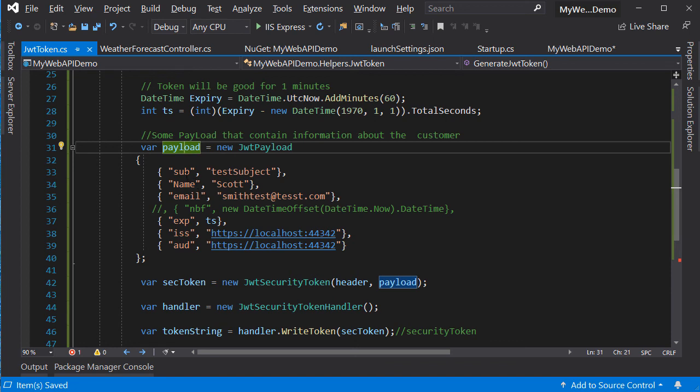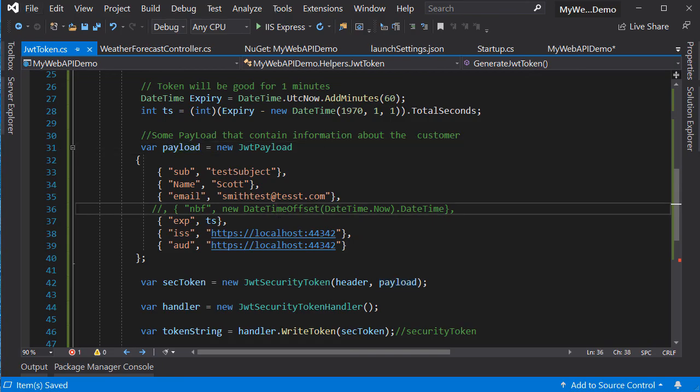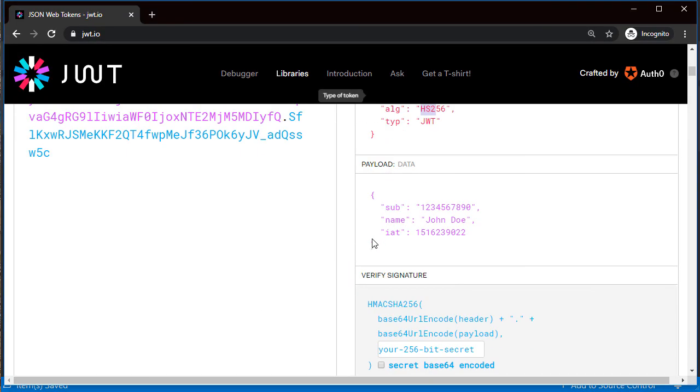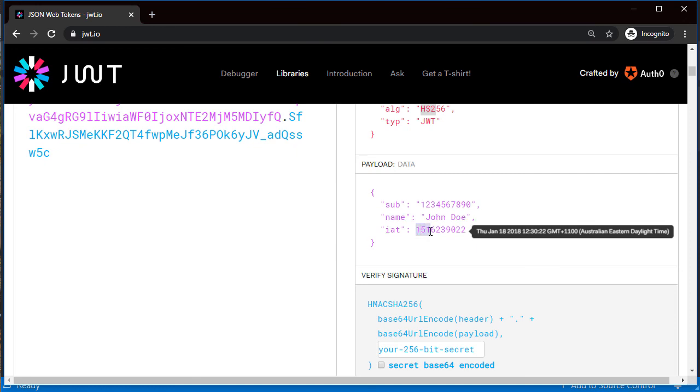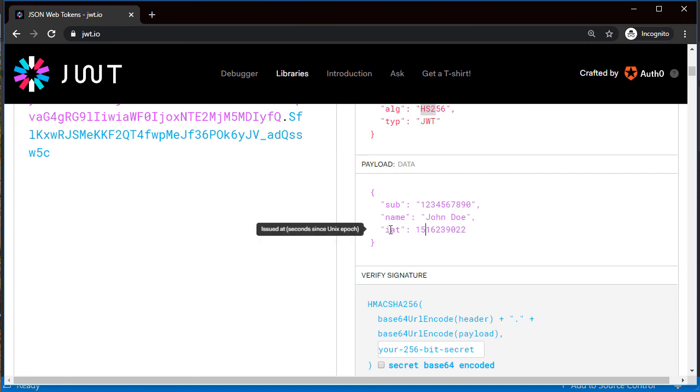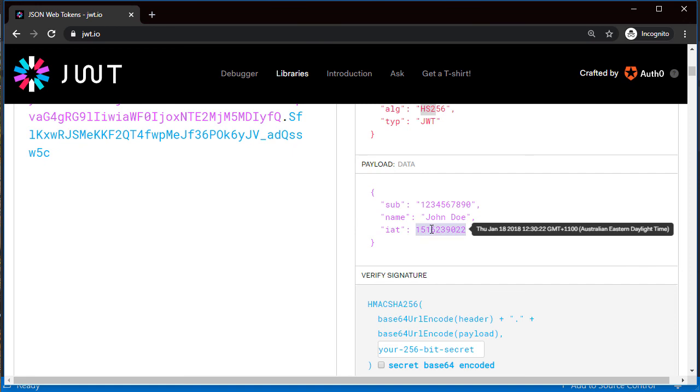In the payload, what we're doing is just configuring our custom payload, the subject, the name. These are the custom claims. So if I go back to the website, we have this payload, and these are referred to as claims, and if I hover over it, it says subject, whom this token refers to. It can be any value that you want in here, and then the name, whom the token is for, and then the issued at. And as you can see, the issued at has the Unix epoch time, while the time here is in the integer date time.